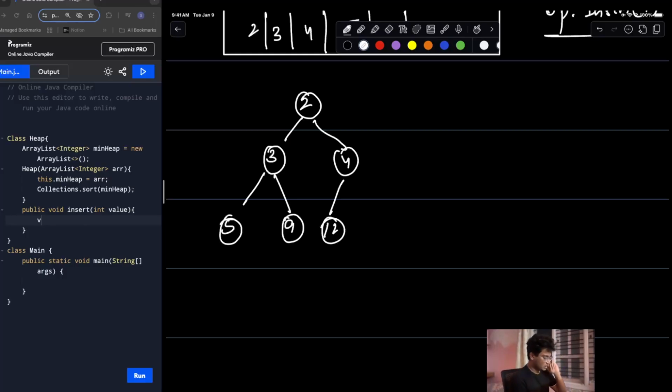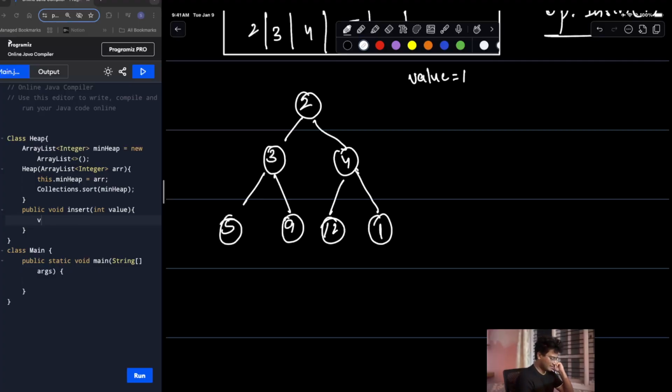Ideally, when you're inserting 1, you would insert it at the end. So I'll be inserting 1 over here. Okay, perfect. Now 1 is inserted.